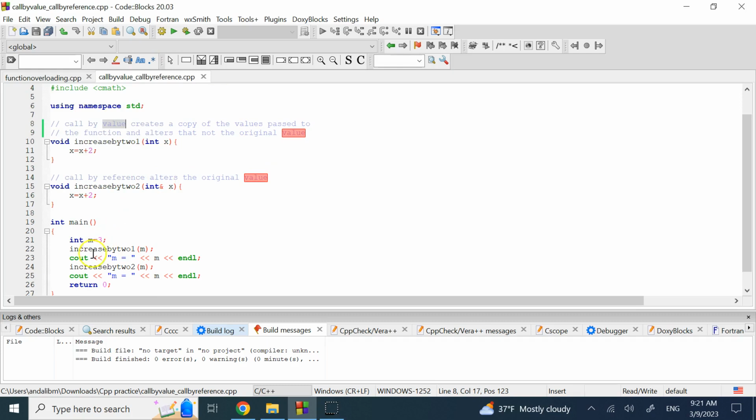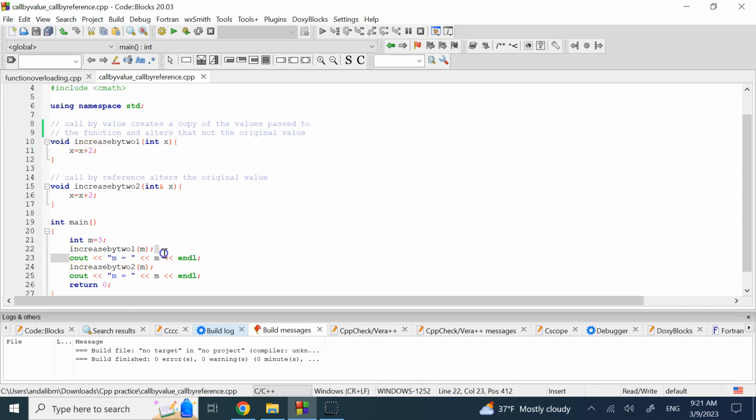So let's say here I have this integer of 3, and I pass it to this top function, which I call by value. So I pass 3 to it. And what this function does is add a 2 to the input. So you pass 3 to it, and you expect 2 to be added to it, so it becomes 5.